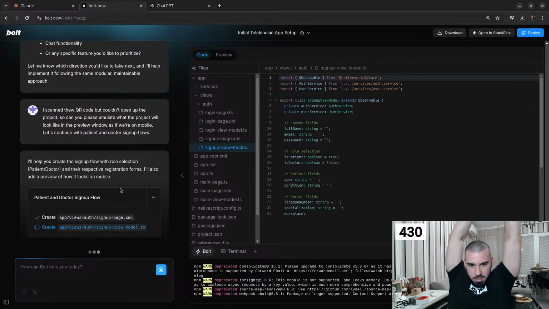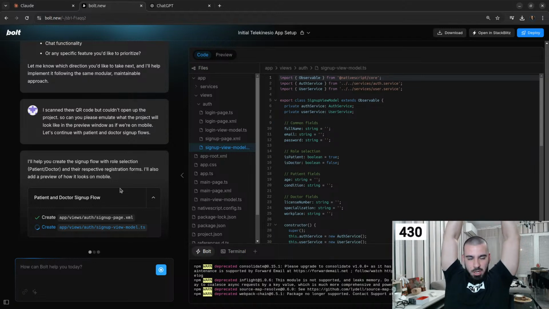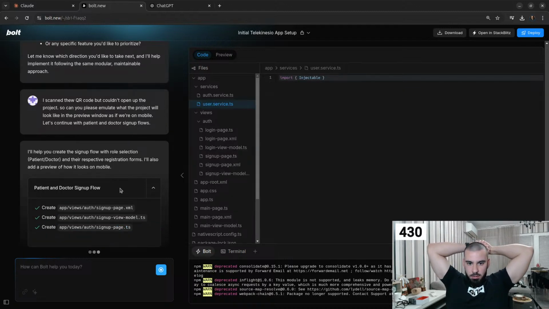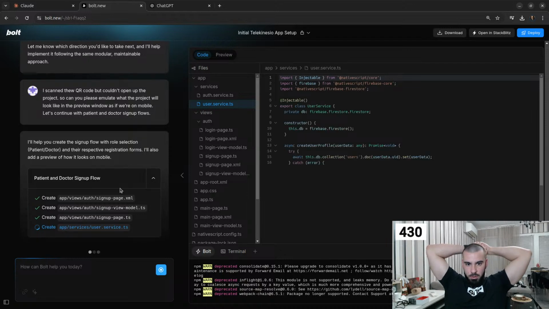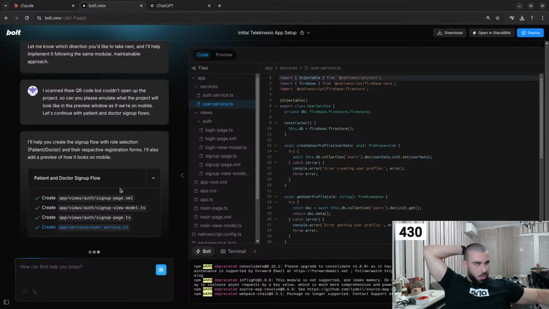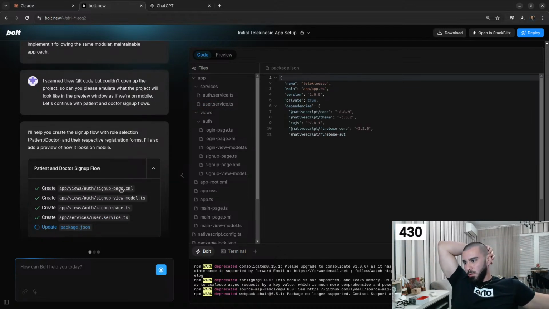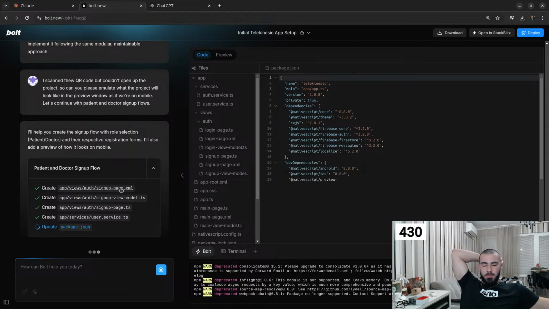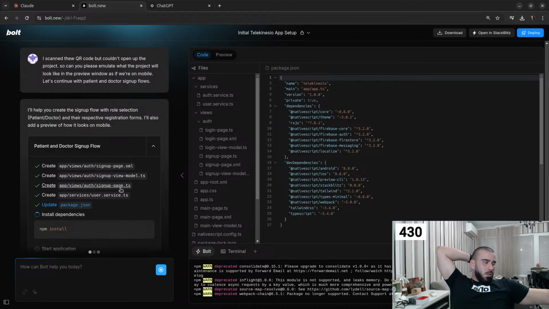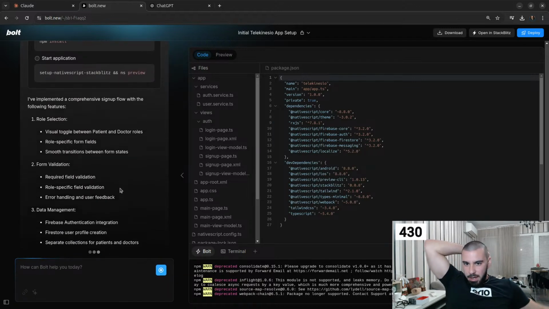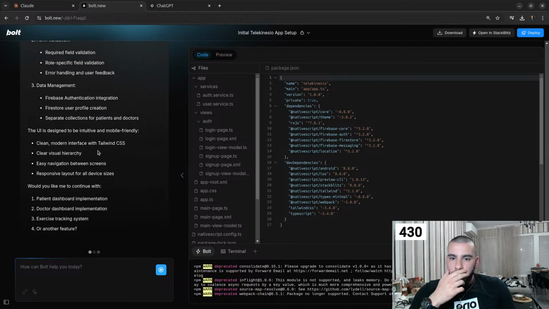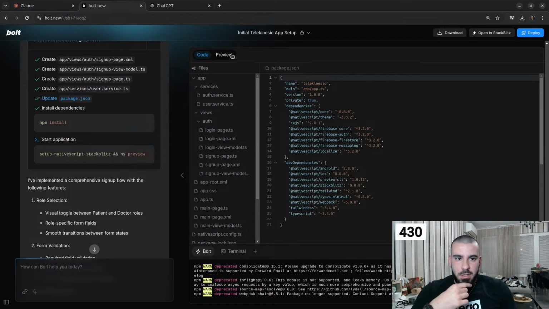So it creates auth sign up page XML. This is all authentication, sign up view model, another sign up page, I guess one for the doctors and one for the patients. It feels very lazy to do this. Alright, let's see the preview.